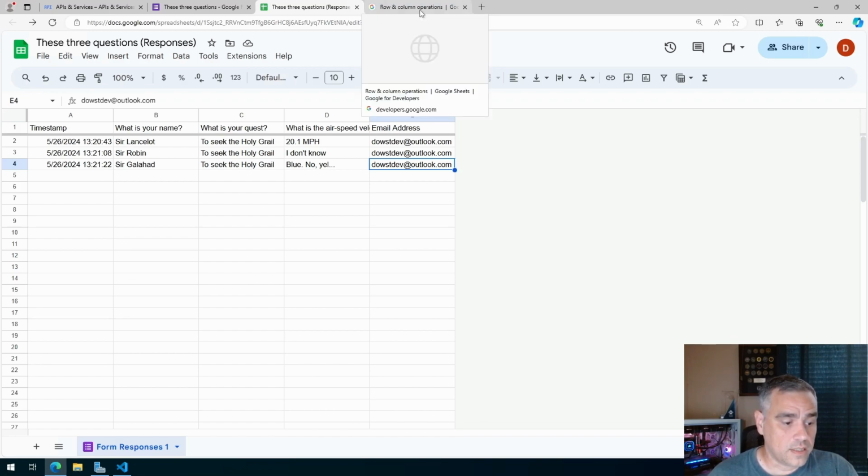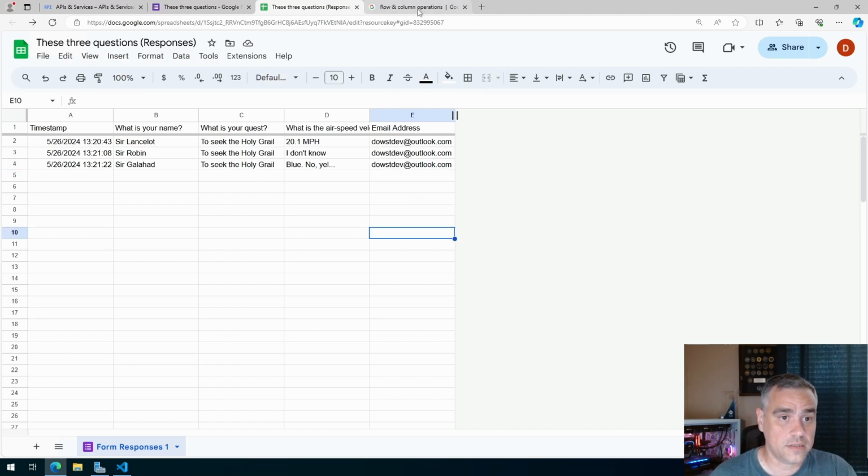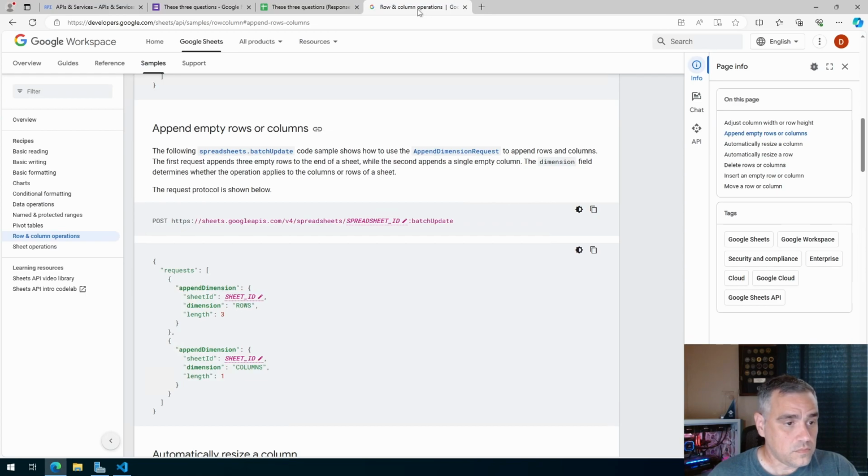So we want to take a look at how we can add in a new column, because by default, the Google Sheet will not add a new row or a new column if it doesn't exist. A row is easy because there's a -Append to the cmdlet, but a column is a little different. You can't just add in a column. If we take a look at the API itself, we can see that we can send a request to the spreadsheet ID with an append dimension set to column to be able to add additional columns.